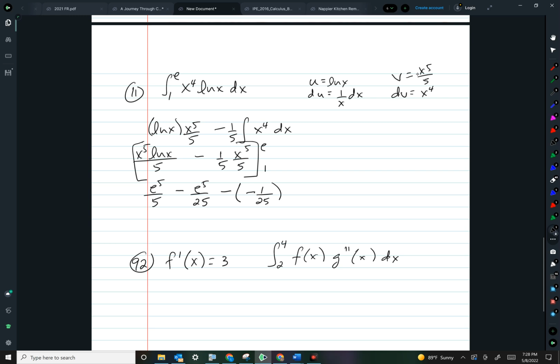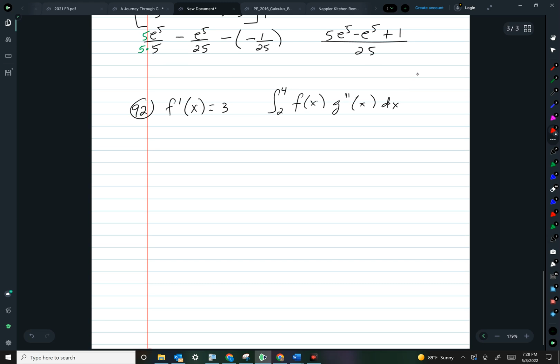And it looks like the answer choices, yeah, there aren't any separate fractions on the answer choices. They're all one fraction. So I'll go ahead and get a common denominator of 25. So I'll multiply this denominator by 5, this numerator by 5. So I've got 5e to the fifth, and all this is over 25, and then minus e to the fifth plus 1. And if I subtract 4e to the fifth there, I think that's going to come out to be letter B. All right, so I think this one should be letter B. I hope that's what the answer choices say.